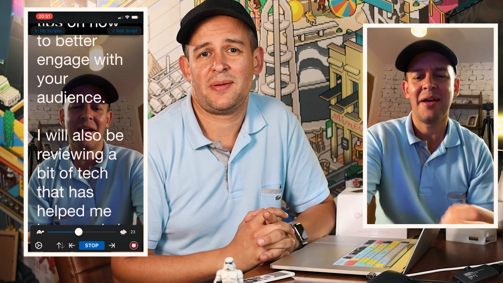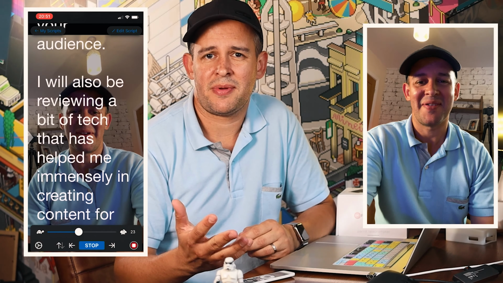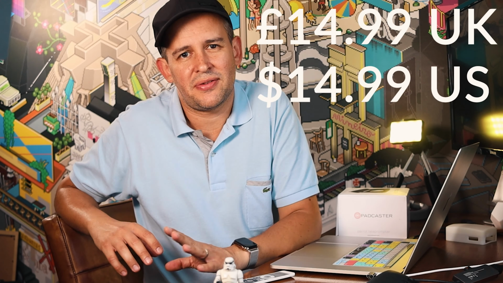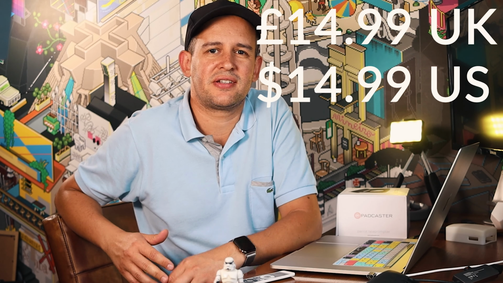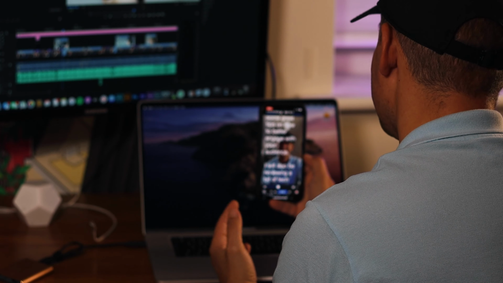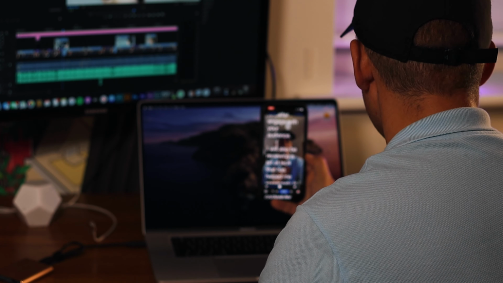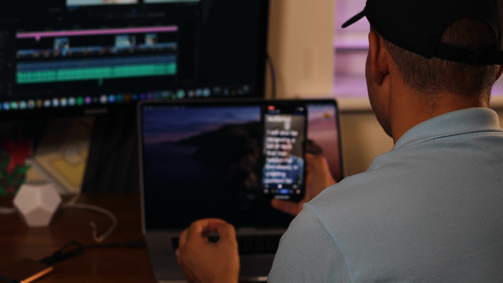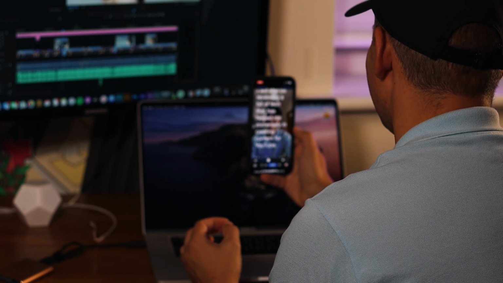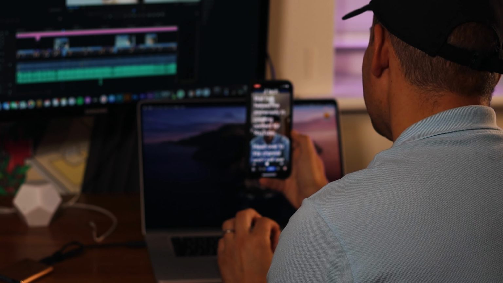Like many apps, this teleprompter app has a free version and a premium version, which costs about £14.99, which is great actually, because it's a one-off cost and you don't pay for any subscription. All the features that come with it, it's all you need really. There's an added feature for captions if you want to use that, but most people don't use captions, so actually for £14.99 you get quite a lot.